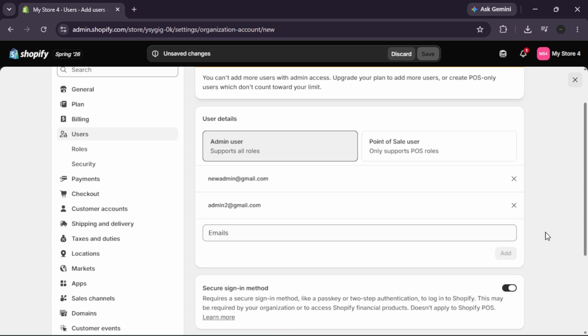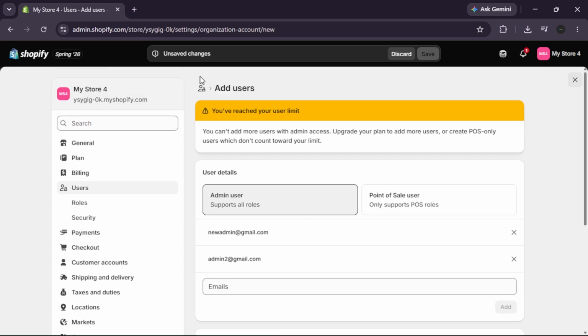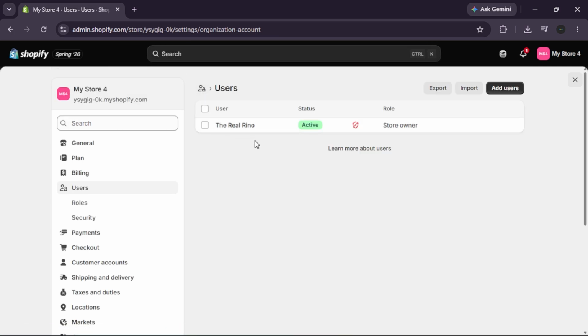Lastly, check your access after transfer. After you transfer the store, your access may change. You might still have access if the new owner keeps you as a user, but if they remove your access, you will no longer be able to manage the store. So before transferring the store, make sure everything is ready. Make sure your work is done, and make sure the new owner understands what they need to do next.